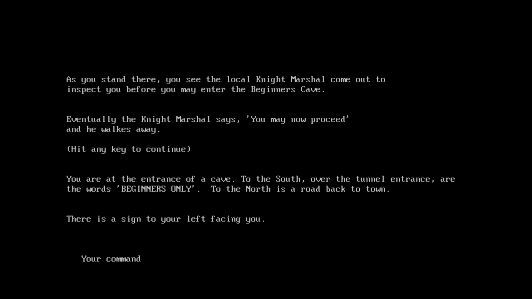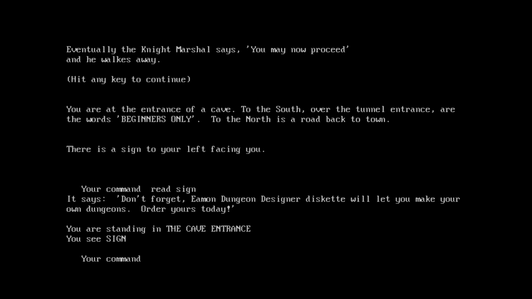The entrance to the cave to the south. Over the tunnel entrance are the words "beginners only." To the north is a road back to town. So this suddenly turned into a text adventure from the looks of it. Read the sign. It says, "Don't forget, Eamon Dungeon Designer Diskette will let you make your own dungeons.